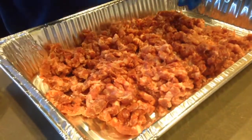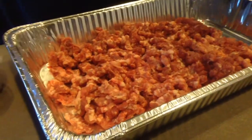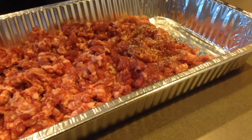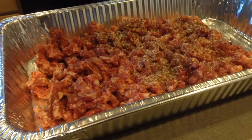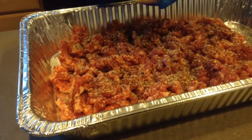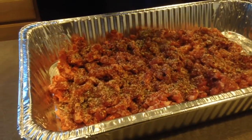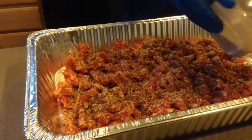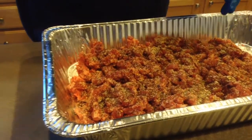Here's part of the ground meat we just did. This is going to be my hot tray. As you'll see, again, here's my mix. I'm really just going to eyeball it. I'm just going to sprinkle this all in over the top. And then I'll hand mix it in. I'll sprinkle that wine on I mentioned a bit earlier. You want to mix up the seasoning. I don't intend to use it all, but I just kind of give a good healthy coating over the top. And I think as you do, the more you do it, obviously you're just going to season it to your own particular taste. So that's the dry seasoning.